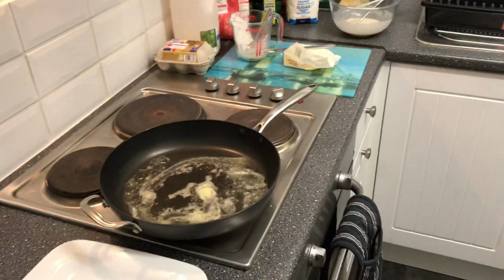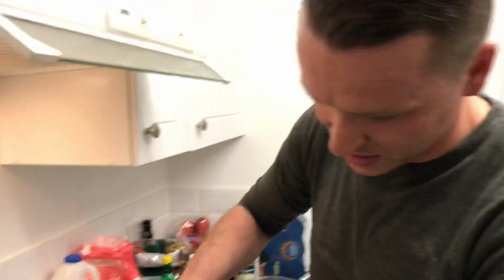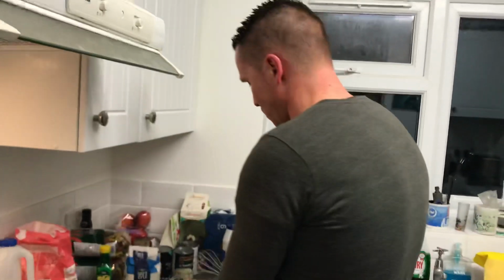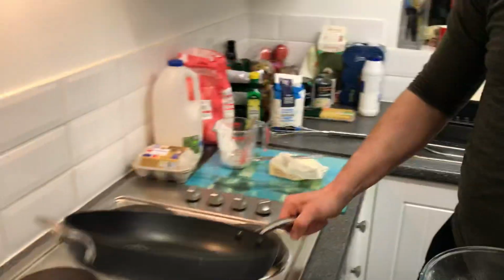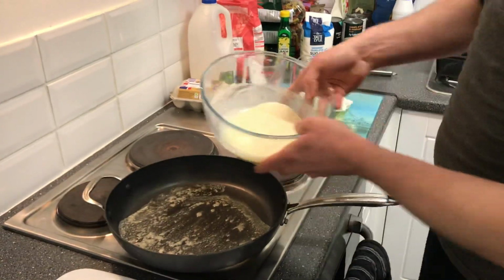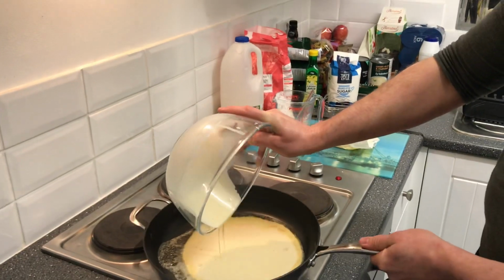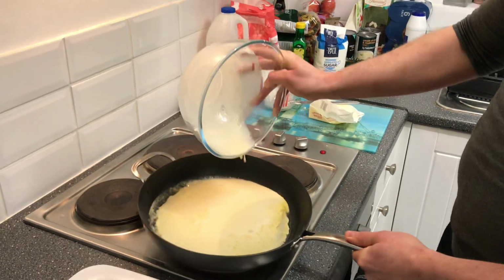And it's also very important that we're using a non-stick frying pan. Now I'm hoping your pan is going to be non-stick. Otherwise, if it's not non-stick, it will burn and it will stick to the bottom. Right. Okay. So. Are you happy with the meltness of the butter then? Oh, we're about there, I'd say. So now, we're just going to pour that out into the pan. Moving the pan around all the time.